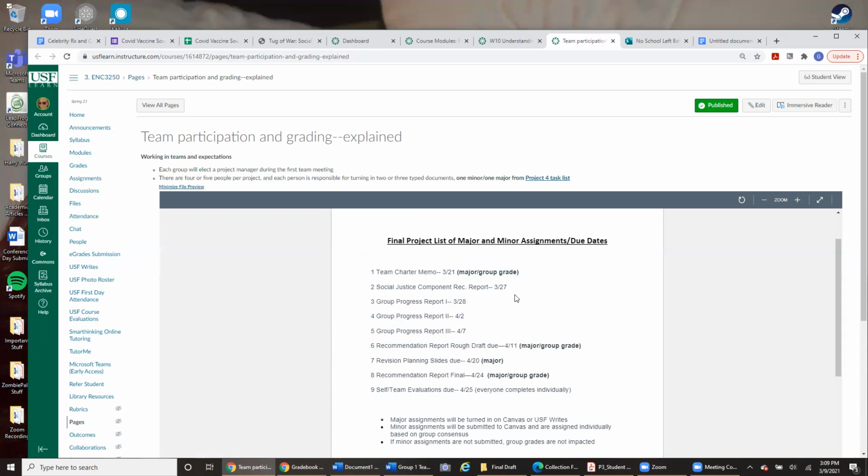It shouldn't be Cody's name next to everything. It shouldn't be Sarah's name for half of it and Cody's name for the other half. It should be what I recommend, which is every person has 1 major and 1 minor thing to submit from this task list, on top of the other module exercises you yourself will be responsible for.